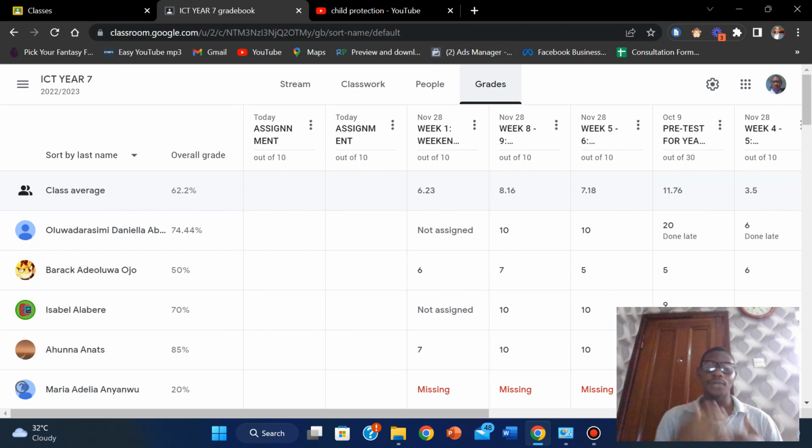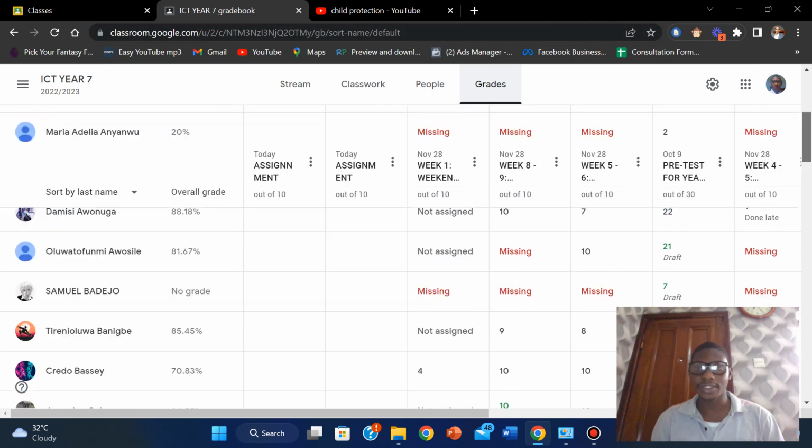Over time, when you add other terms, obviously you're not going to keep it at this grade. What you can do is delete the other ones, and of course have a copy saved on your Google Classroom, and then you can move on with that. Okay, all right, that's that, and it shows you all your grades here.